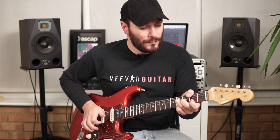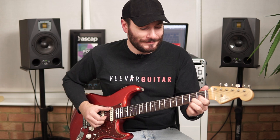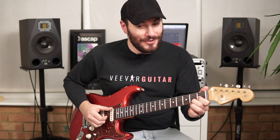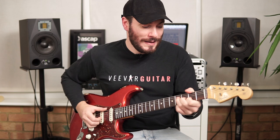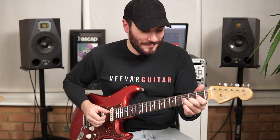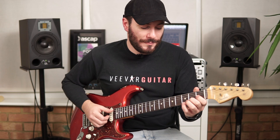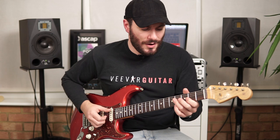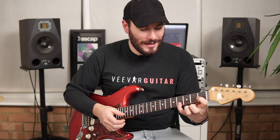Then we change again — open low E, first finger goes to the G string 1st fret, middle finger on 2nd fret of the B string. You hit the bass note the first time but not the second time. Our slap comes right after that second note and it cuts everything off. Then hit the G string and B string again, keep your fingers held down, and hammer the little finger over to the 4th fret on the B string. I'm going between open E's at the same time as well — keeping that first finger and fourth finger on frets 1 and 4 on the G and B string when I hit the next slap. Lots of muting involved.